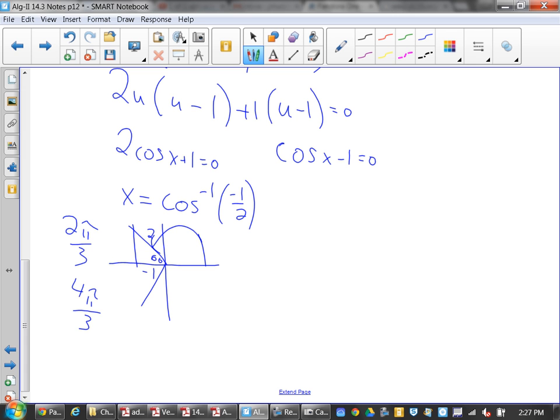Okay. And now, what angle has a cosine value of 1? The horizontal quadrant, at 0. What are those quadrants called? They're called quadrantals. So in this case, there happens to be 3 solutions that solve the equation. And that's how it works.